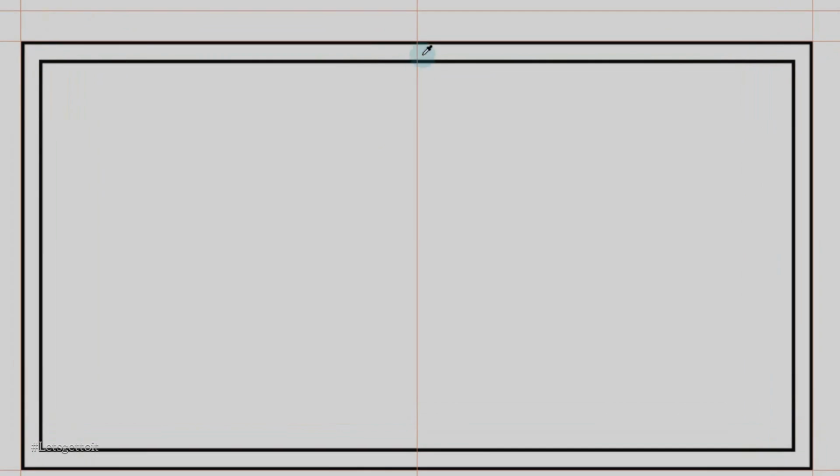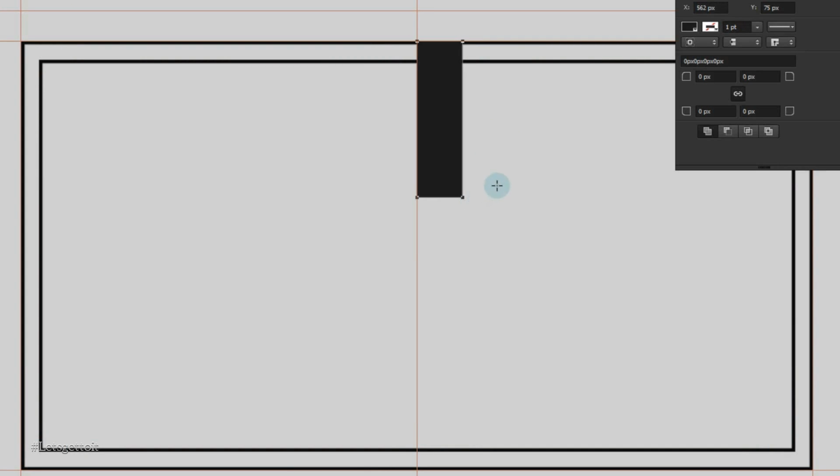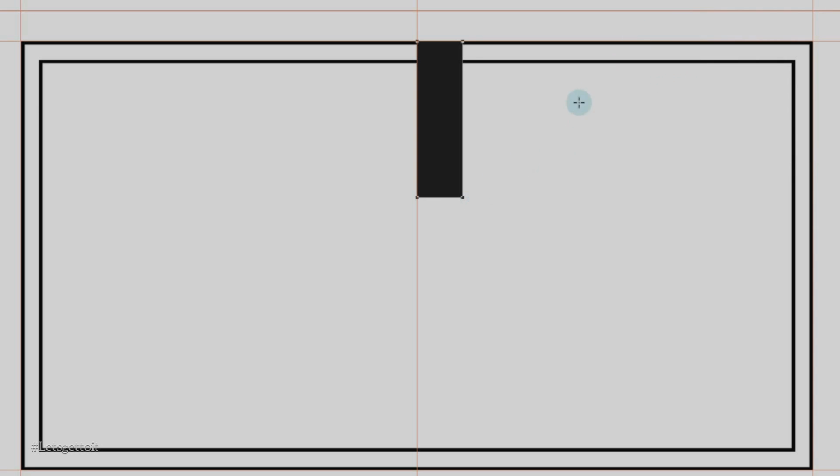So I want it to begin from this first rectangle in here, so I'm just gonna put one like that, and then we're gonna make it 5% in the width. Alright, somewhere like that, and I'm gonna make it 28% in the height. Alright, something like that. Looks good.